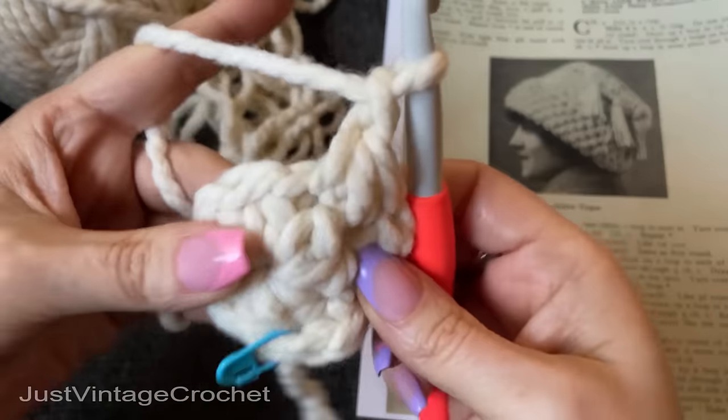So now the question is, do I take my cues from the modern pattern? Which, by the way, this really isn't a very tall hat with the number of rows that we worked in the repeat. Her hat's not super tall either, but it's a little taller than what we're doing. Okay, so we did the whole not joining at the end of the round the first time we made this hat. It really didn't make a lot of sense then. So I think we might take our cues from the modern pattern and probably from maybe our instincts a little bit too, and not join. And let's work three rounds of single crochet.